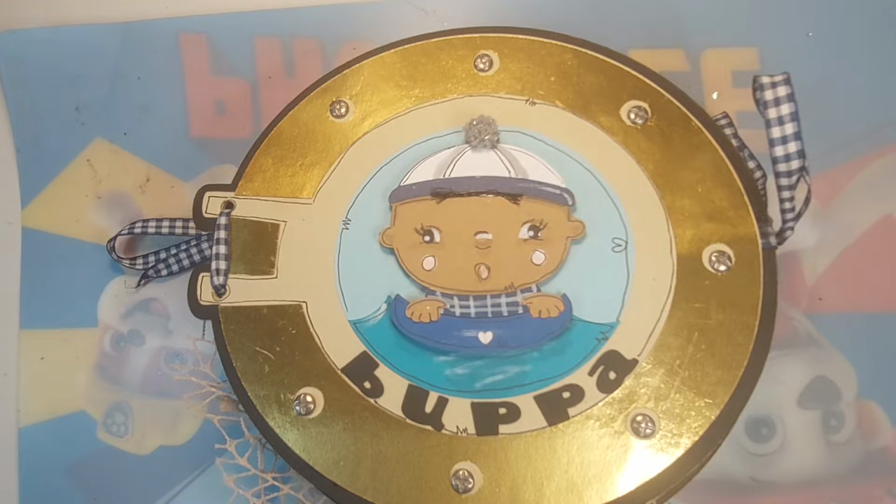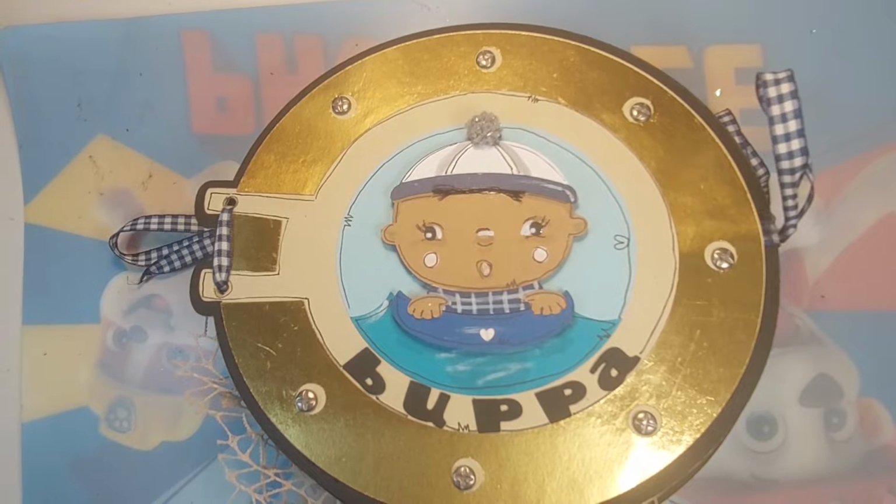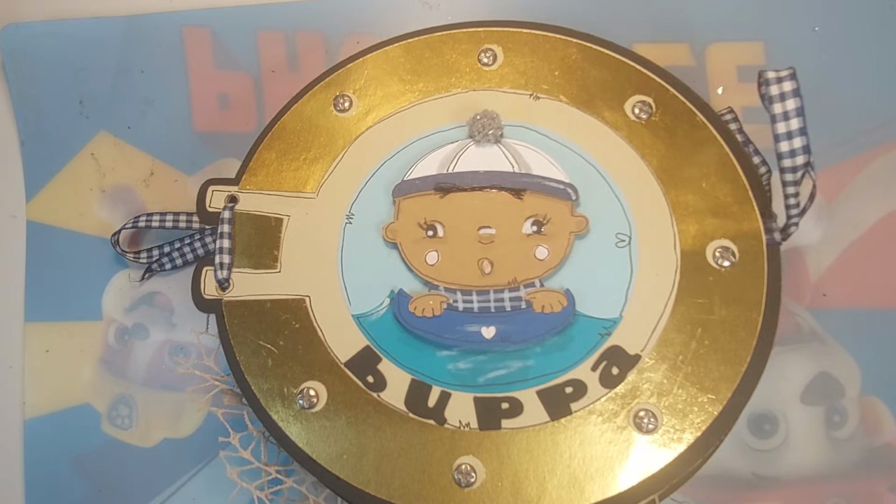I have a project share created for someone in our crafty community who we all know and love, aka Scrap the World. Anyway, she recently joined the grandma class, or whatever you call it, community. And I wanted to make her something to celebrate that.